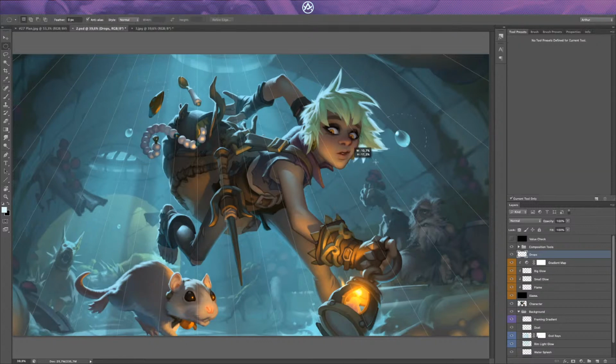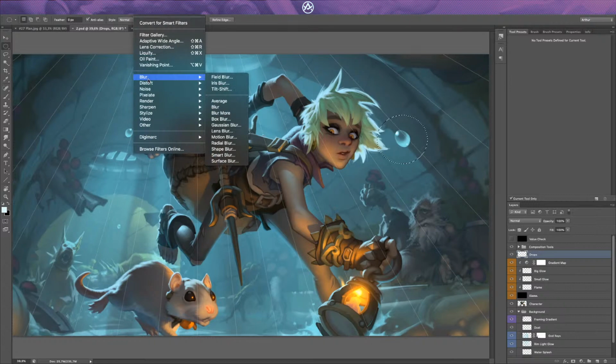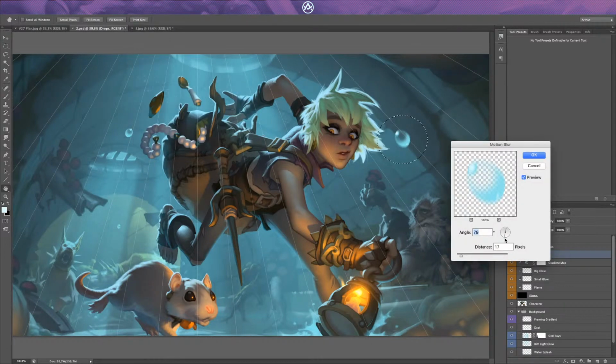After this, select one drop at a time. So let's start with the front drop, and let's go to blur and motion blur. And let's add a bit of motion like this, a bit of cinematic action blur.